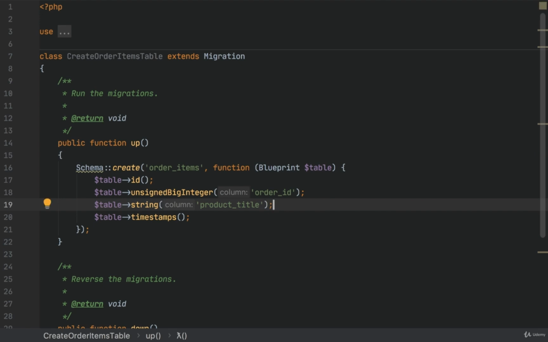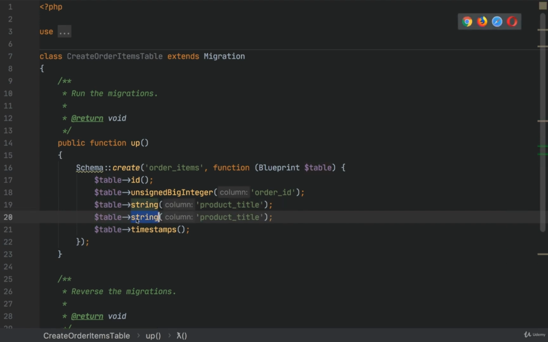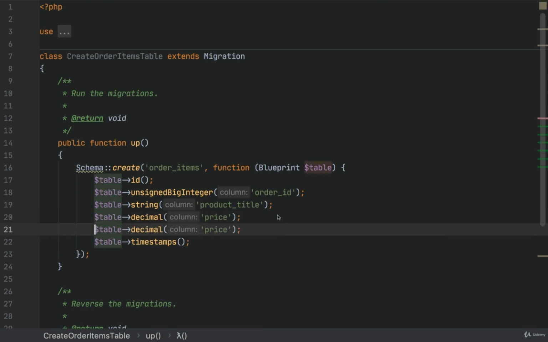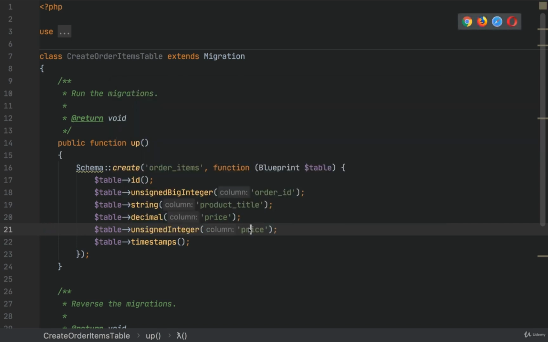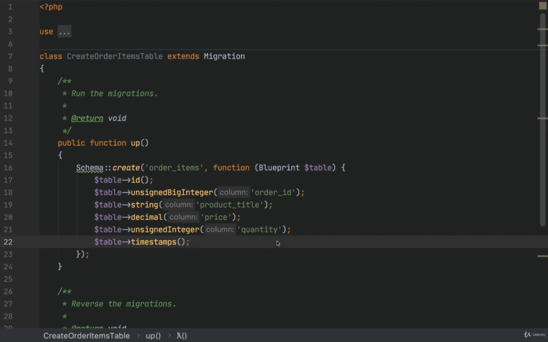So which product they bought. We need the price of the item which they bought, and also we need the unsigned integer, the quantity. So one order can have multiple order items with different quantities.